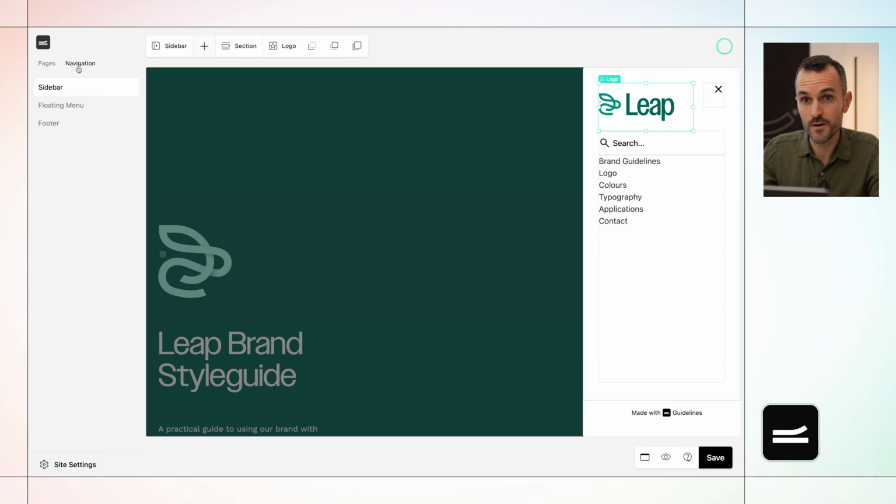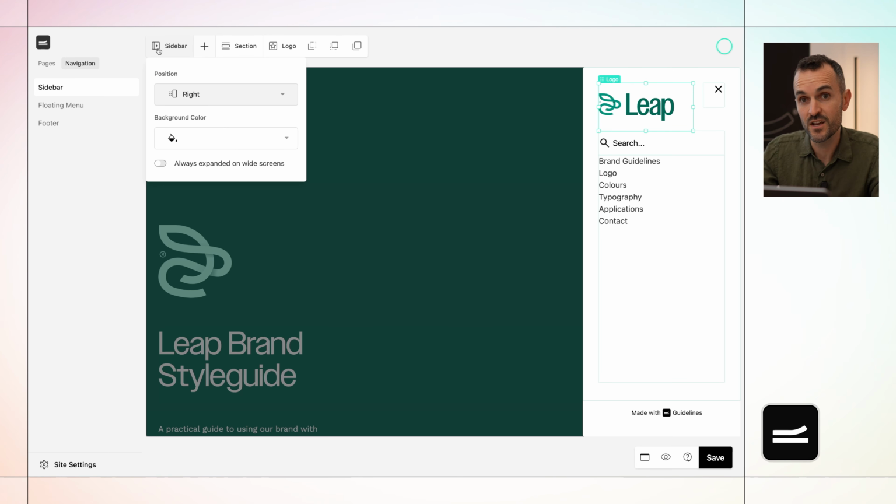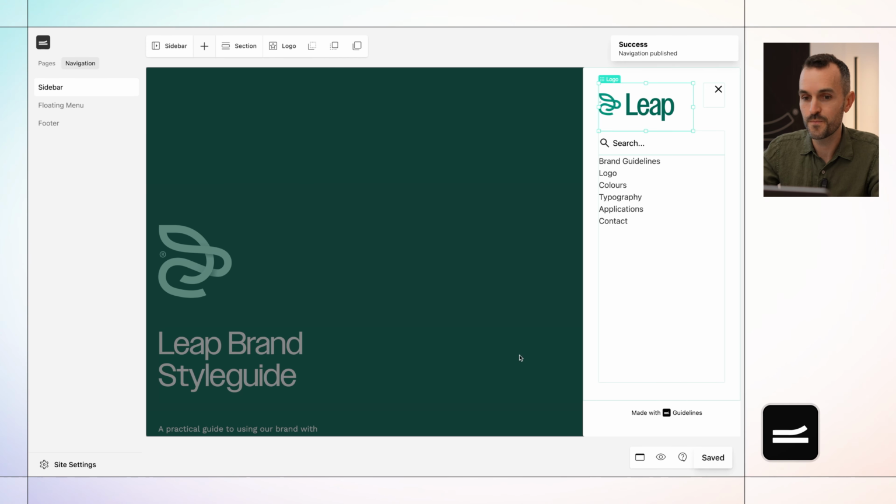First off is the sidebar. This is a menu which can be on the left or right and serves also as your mobile menu when people are viewing your site on a mobile phone. So on small screens, this is full width, and on large screens, this can either be an overlay or can permanently exist on the left or right-hand side when the screen is wide enough. So you can choose these options here. You can also edit the full layout just as you would a page on Guidelines on the right-hand side. This one's looking good for me, so I'm going to lock that in here.